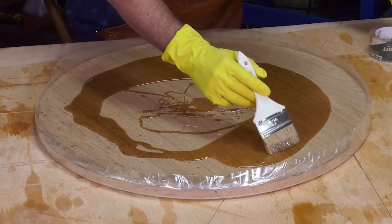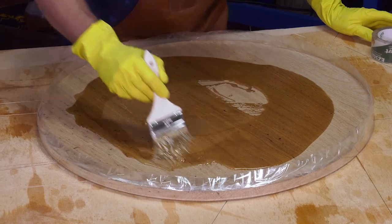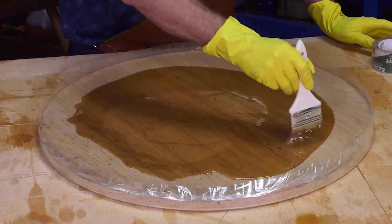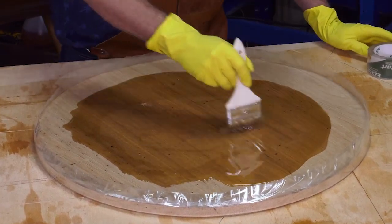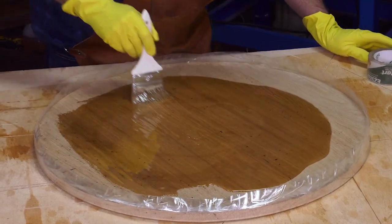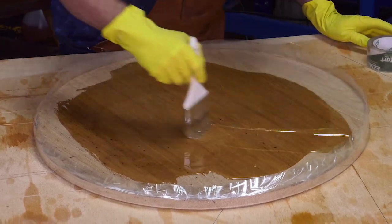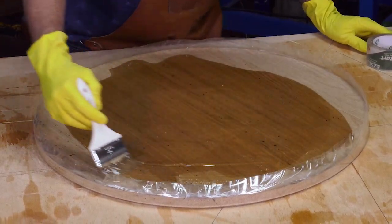I know just how much to use because I've done this before, and you want to really brush out quickly so you don't get stains in the wood that discolor it. That will even out very nicely. It already is. So I'm working from the center out to the edges. That way I'm going to get a uniform coat.